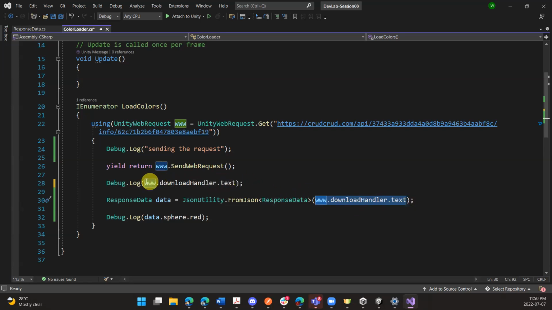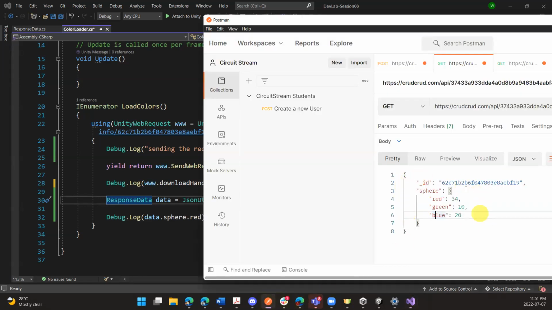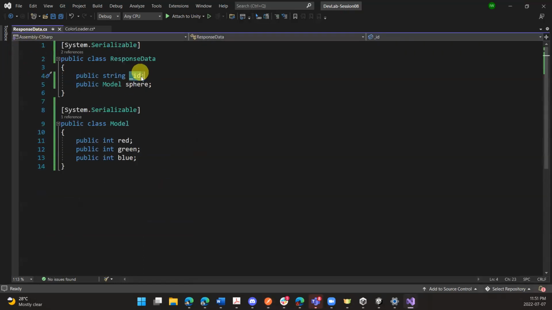Even if this is not a JSON, you'll still get some errors because it cannot deconstruct it properly, right? So this needs to be a JSON, and the JSON schema, we call that the schema, should be exactly similar to the schema of this response data object. You can see here, now it is very much similar: ID, sphere, red, green, blue. If you go to response data, you can see ID, sphere, red, green, blue.